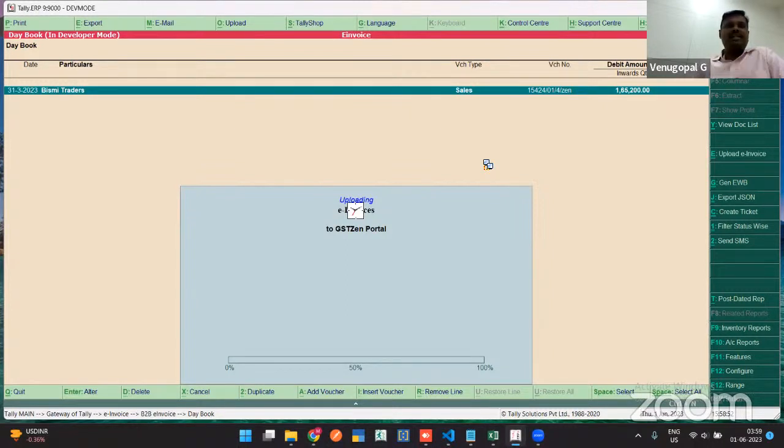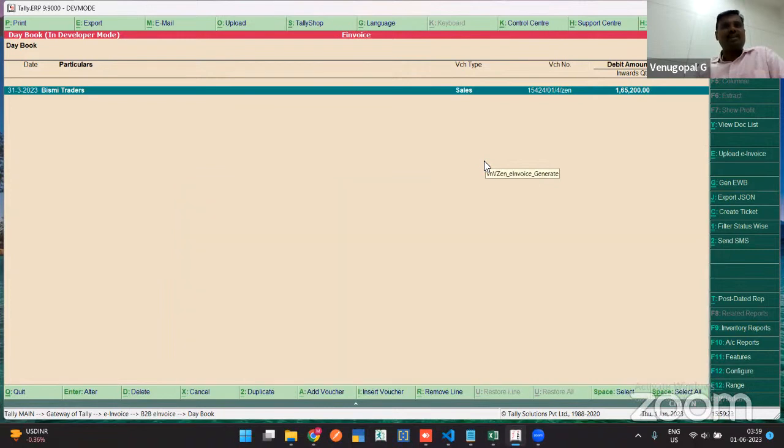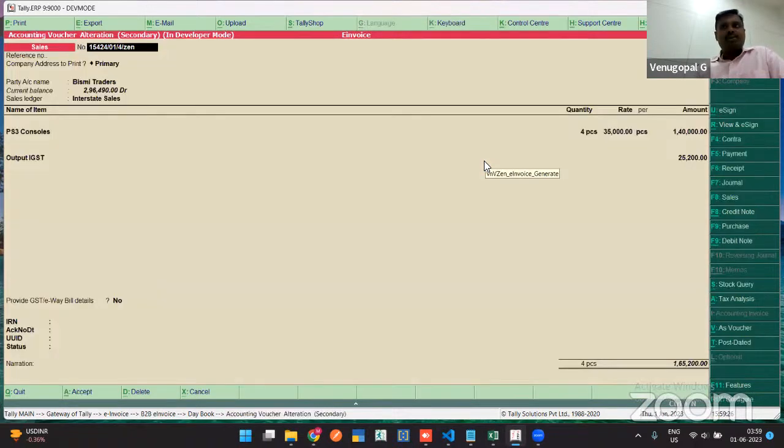We have earlier seen the intrastate, which is CGST and SGST. This is the interstate, which is only the IGST. The only other thing you have to check is the GST number of the recipient should not be blocked. If the GST number of the recipient is blocked, the E-Waybill will not be generated and the E-invoice will not be generated. This is the new condition that has been given. So can you just see why there is?